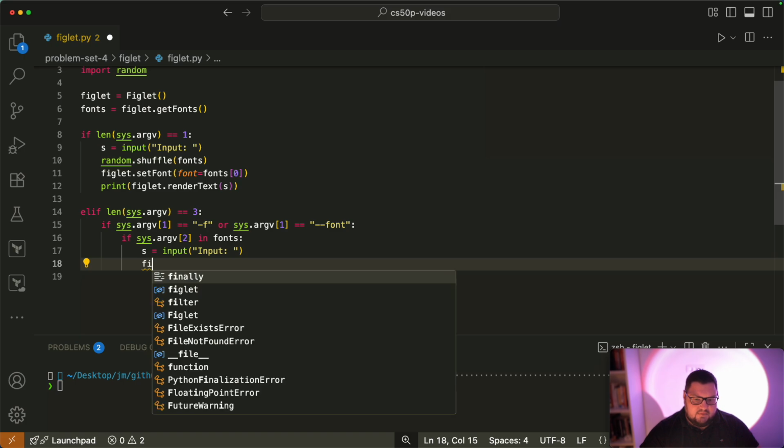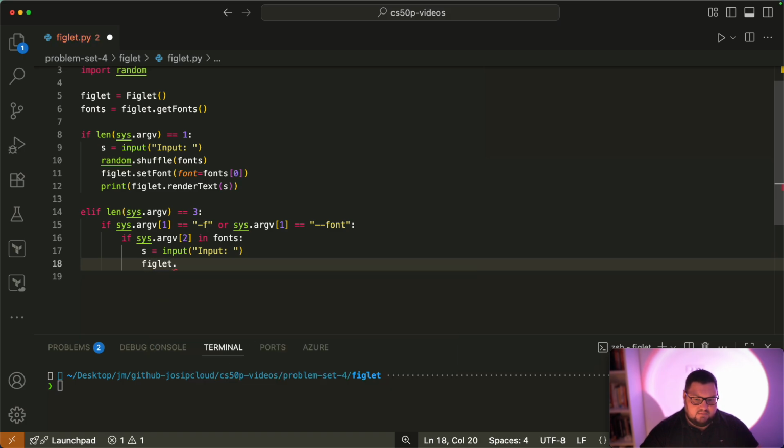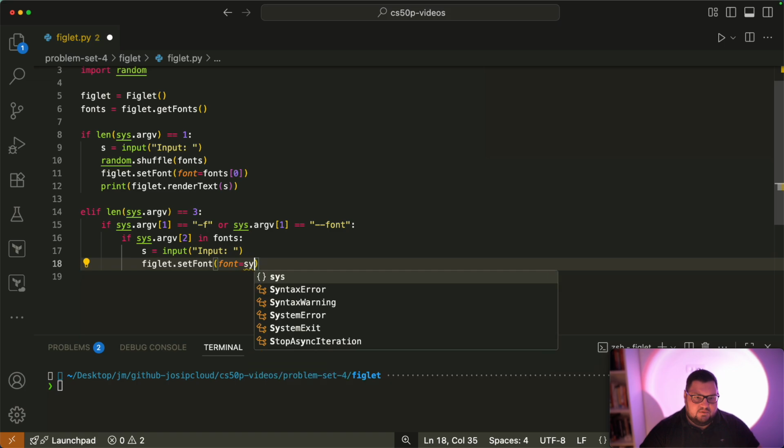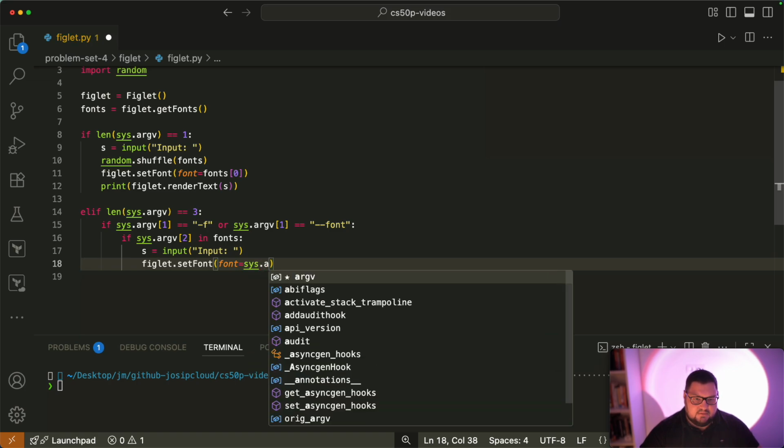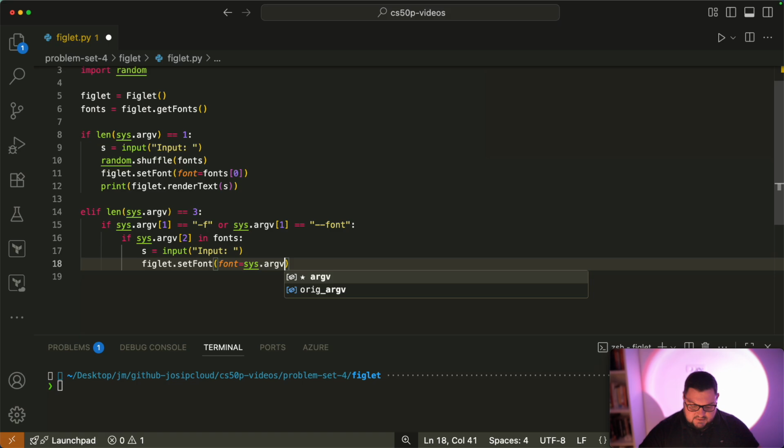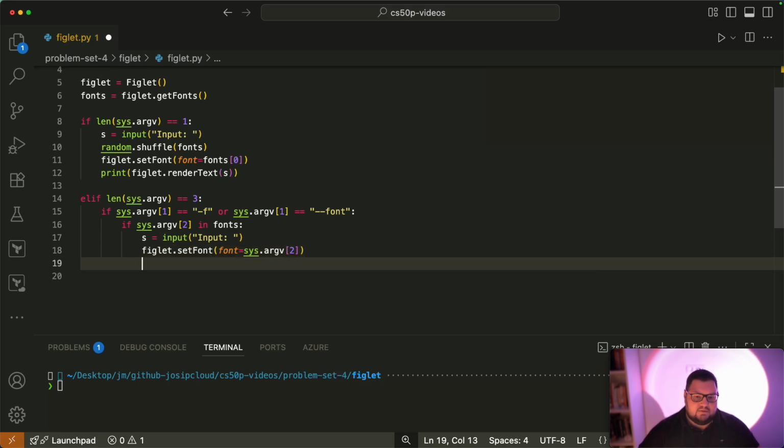And we will do the same thing as above, basically, similar at least. Set font, and we want to set font this time not to the first object in the list, but to the selected font, so sys.argv of 2. So we set the font to be this, and in the end we print the desired string, and yeah, that is correct.